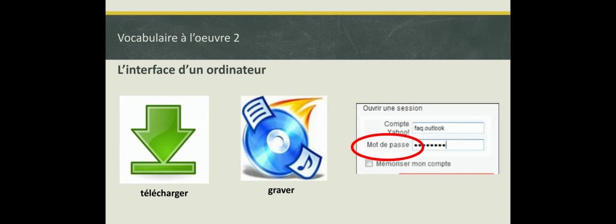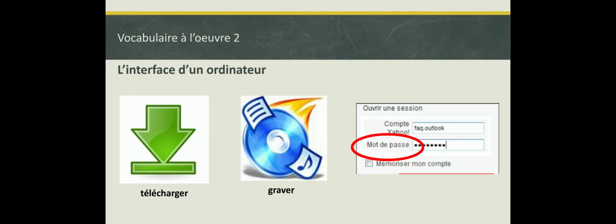Okay, we're almost done. Télécharger. Télécharger, c'est un autre mot. It's another word similaire de sauvegarder, similar to sauvegarder, which was save. So télécharger is to download. You could download a Google Doc as a Word document or a PowerPoint or a PDF or et cetera, et cetera. So télécharger is the verb to download. Et aussi graver. We talked about this a little bit with graveur de CD ou DVD. So graver is that verb to burn, as in to burn a CD or to burn a DVD.